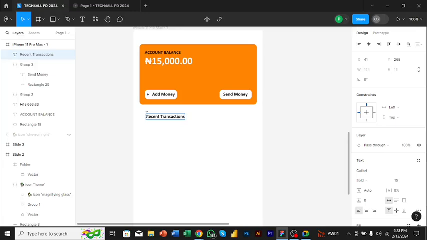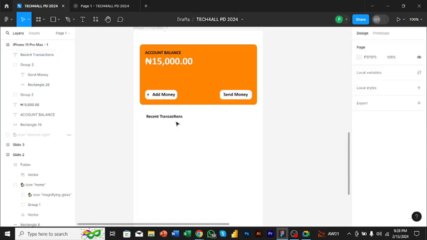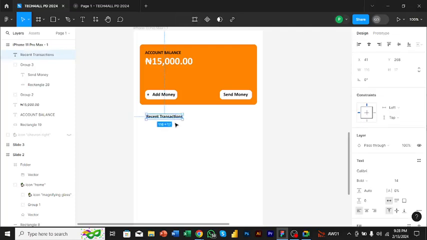So it's a lot of work and it requires a lot of time. So we'll be creating this one. I'll be reducing the size to, let's say, yeah. Then let's move it.